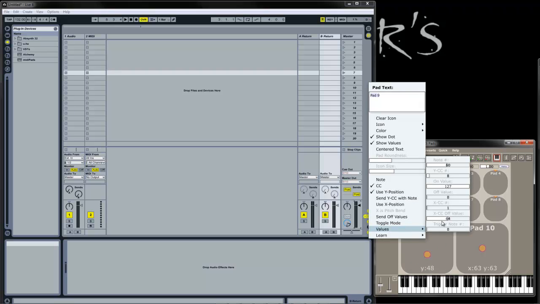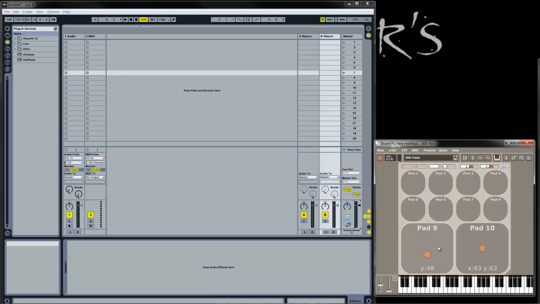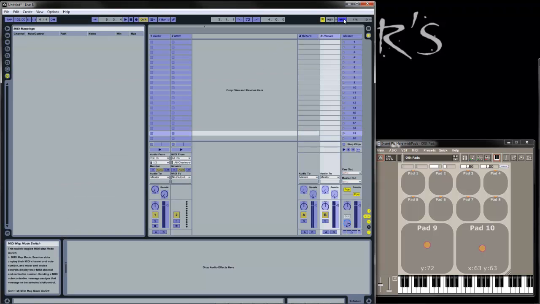And under values, you'll note the control channel is set to 8, and you're going to want to change the control channel for each pad, or the note number, depending on if you're going to use them as pads or if you're going to use them as control pads.